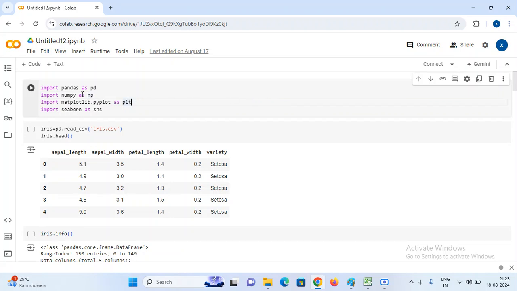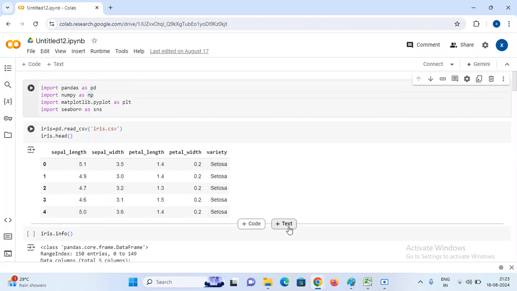So for this, I have imported some packages like Pandas, which is a data analysis package, NumPy, which is a package for numerical Python and data array processing, and matplotlib.pyplot, which is a 2D graph plotting library, and seaborn is also a 2D graph plotting library based on top of matplotlib. The last two libraries are for data visualization, and the first two are for showing the data in a data frame, that is Pandas, and array processing, that is NumPy.